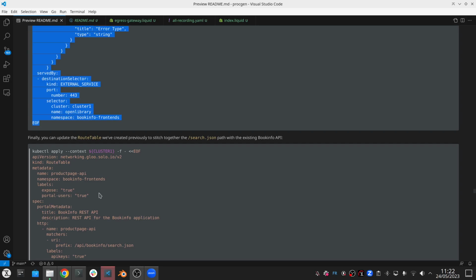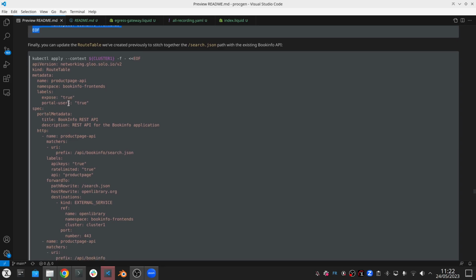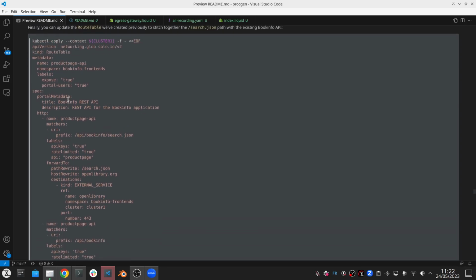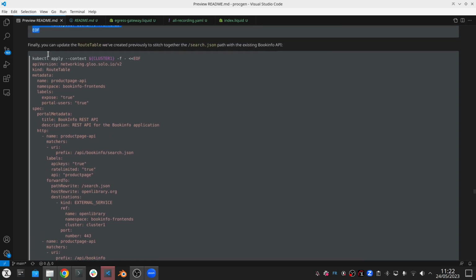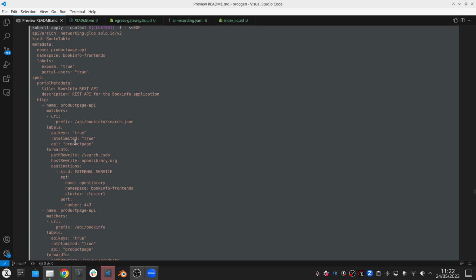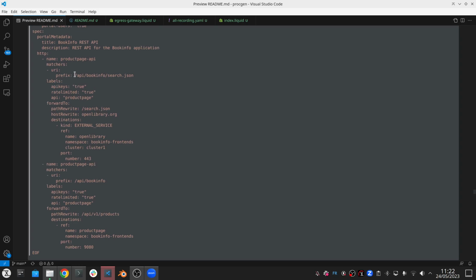I could just expose this as another API, but I'm going to do something more fun, right? What we are going to do here is update the root table we've already created so that we can stitch together these two APIs. So the end user will have one API, let's call that an API product, which is reflected by this root table, which has multiple different available endpoints or calls, and each call is not going to be provided by the same backend, right?